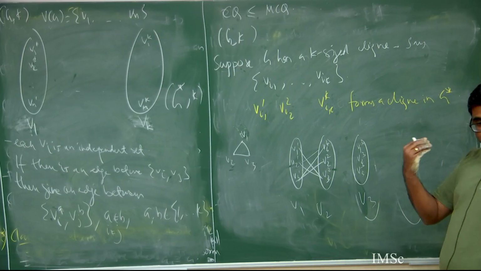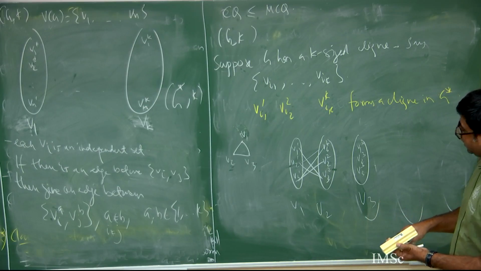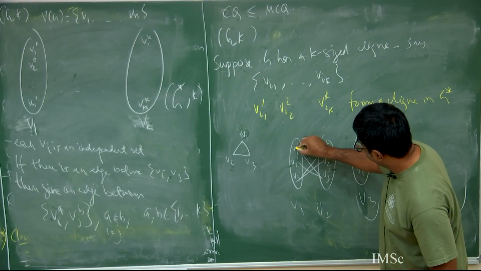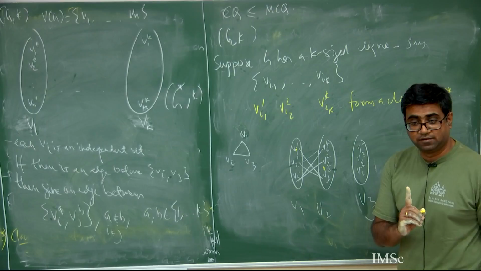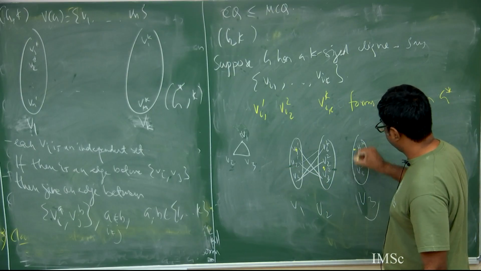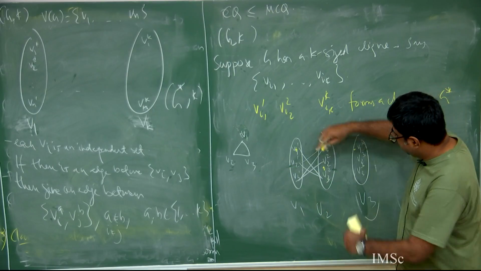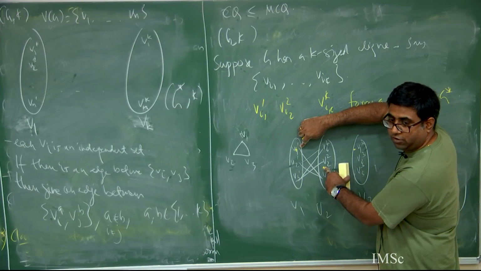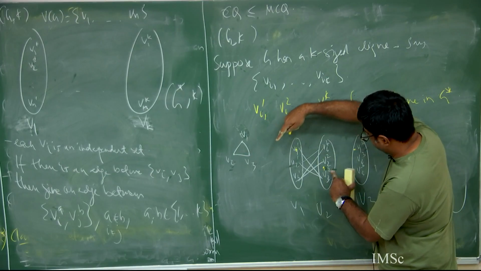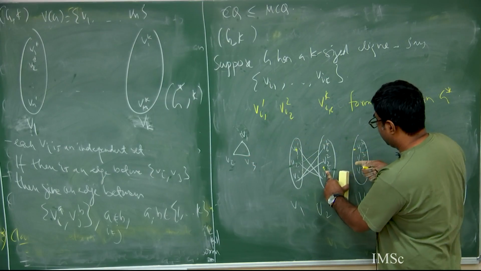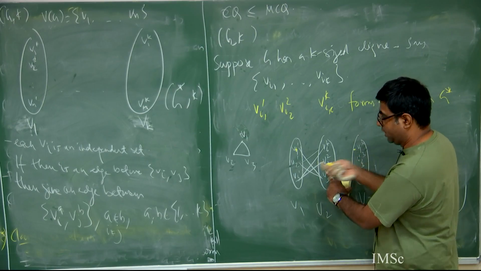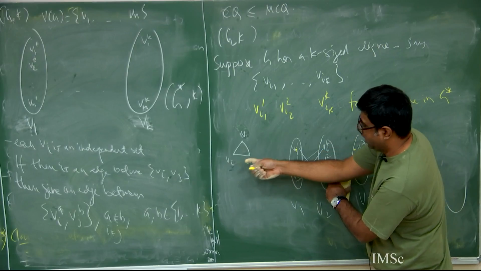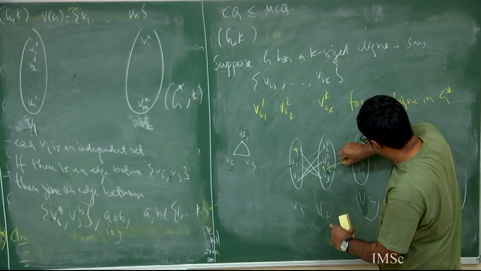Now if I have a 3 vertex, look at 3 vertex here. So I look at V1's copy here and V2's copy here, they are distinct vertices. Agreed? V3 copy here. Now by definition, there is an edge between them because there is an edge between 1 and 2. Now between 2 and 3 there is an edge because there is an edge here. So there will be an edge here.